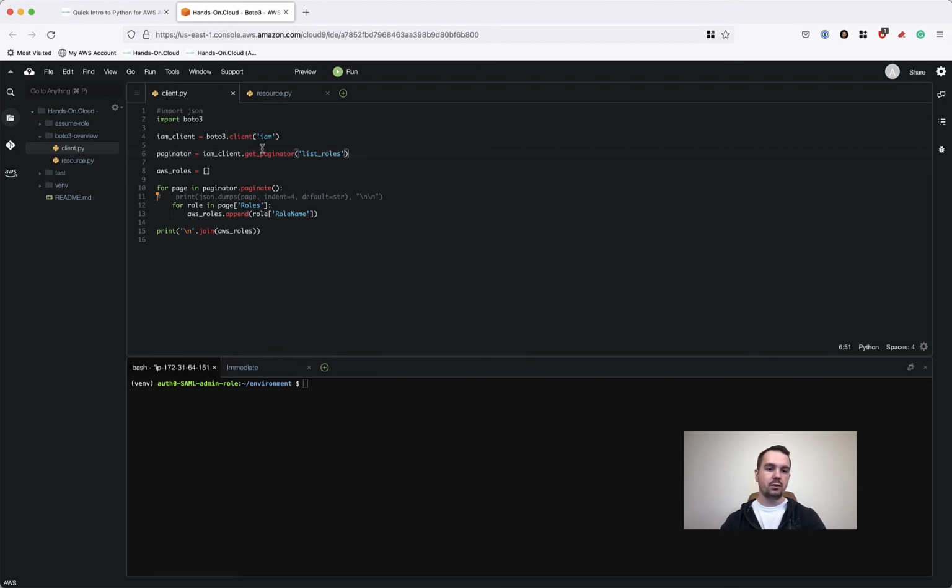The primary purpose of using a paginator here is because your AWS account might have lots and lots of different roles defined in it, and the amount of those roles might exceed the actual limit of the records which the AWS service can reply to you with in the response.